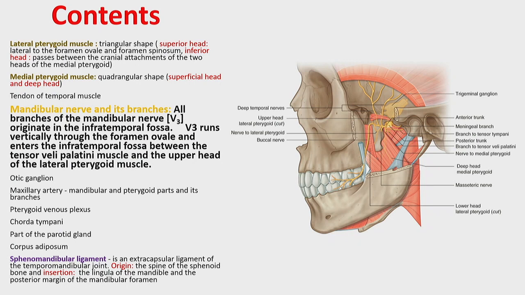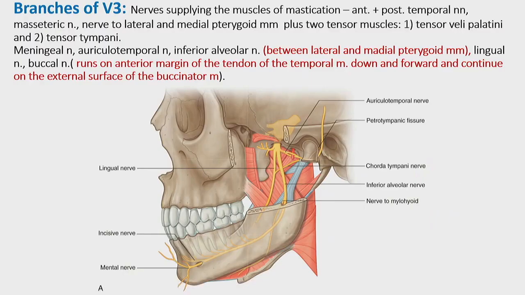Another very important content of the infratemporal fossa, as we mentioned, is the mandibular nerve, which comes immediately from the oval foramen, which is logical, since it opens into the infratemporal fossa. And it gives several branches that we are going to discuss. The branches of V3, the mandibular nerve, are classified into two parts. One is the motor innervation, because the mandibular nerve has motor function and also sensory function.